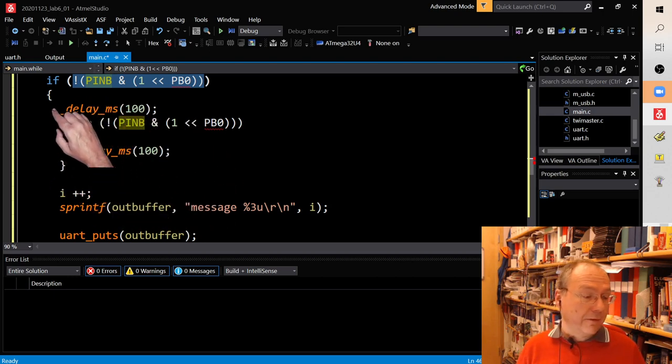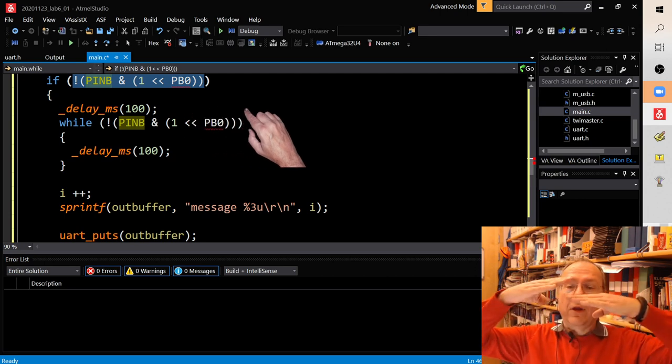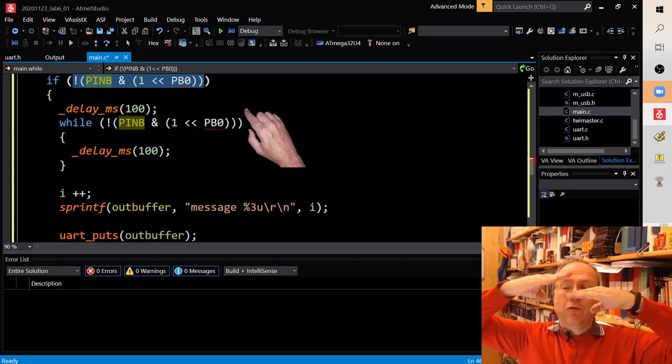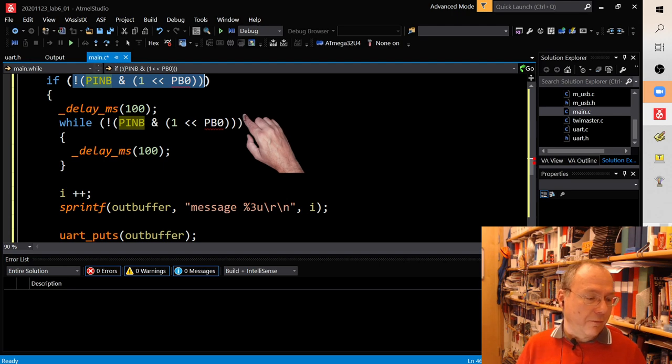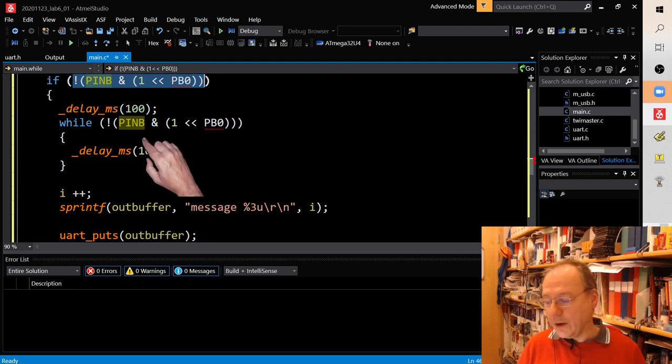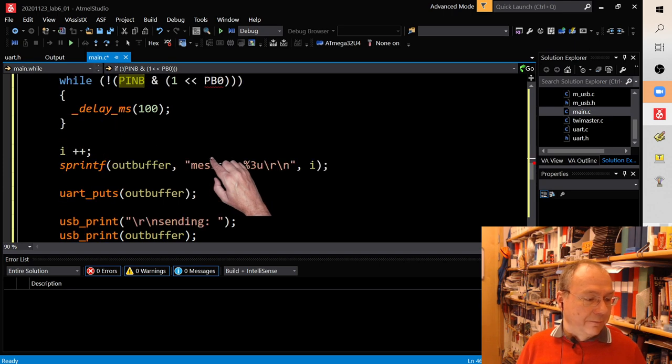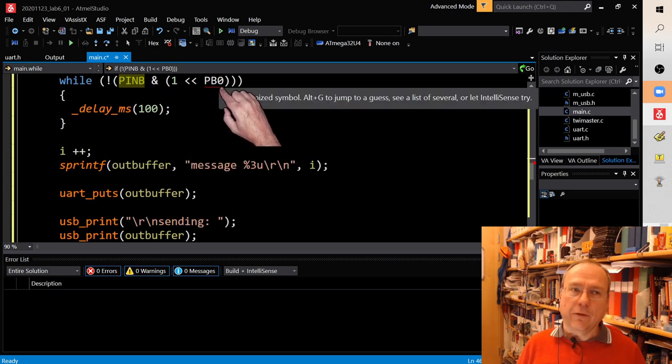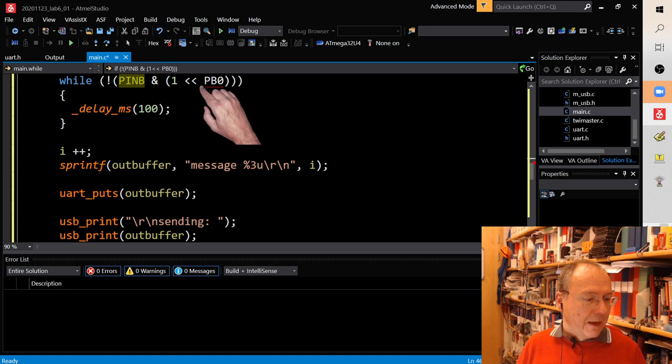the button. So this is a kind of debouncing here, making sure that we are not disturbed by the switch actually going like this when we press it or when we release it. Normal mechanical switches have this property that they actually do not make contact at once, but several times. We have seen that on the oscilloscope in the previous lab already. So this is a kind of simple debouncing here.